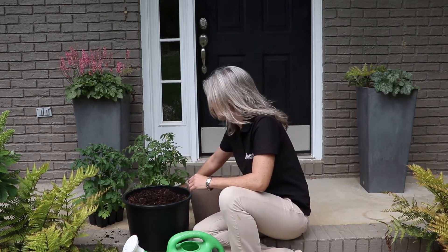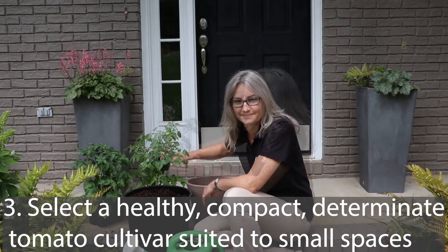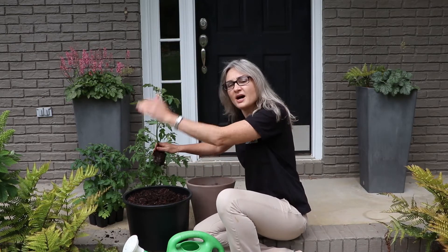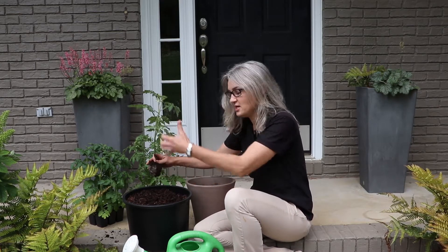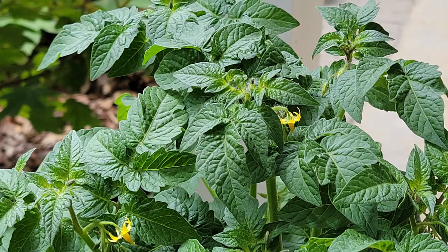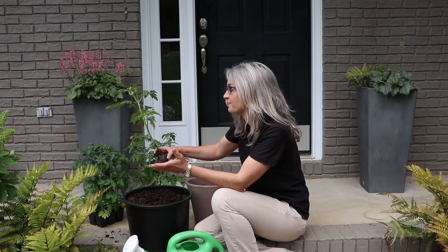We have our container and our media, and next we'll want to pick a good tomato cultivar. We want to grow a determinate tomato in our container so it will have a fixed height that won't get too big. Many of these patio tomatoes — this is actually Patio Choice Yellow — will not even require a cage because of their compact growing structure. Others, like this Tidy Treats, might require a cage to support growth throughout the season. We want to be picky about getting good health and quality in our tomato plants: a nice deep green color and no insects or disease. We can see a healthy root system here, and we are ready to plant.